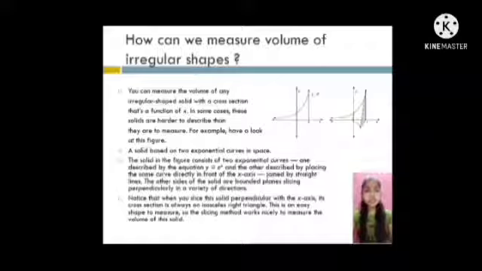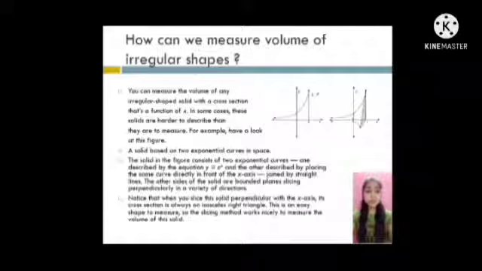The solid in the figure consists of two exponential curves. One described by the equation y is equal to e raised to x and the other described by placing the same curve directly in front of x-axis joined by straight line. The other sides of solid are bounded planes slicing perpendicular in a variety of directions.